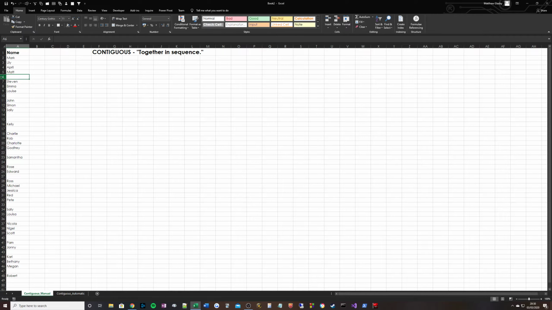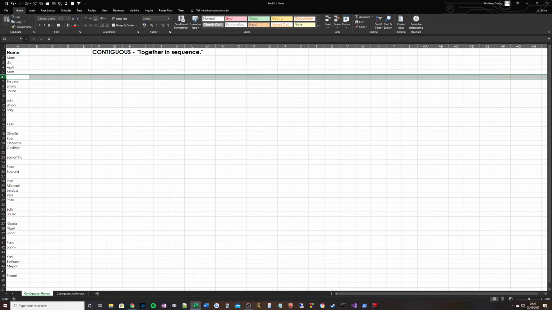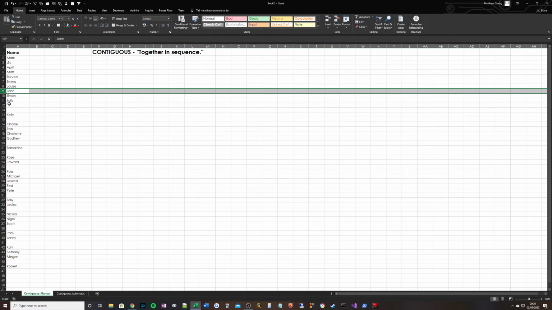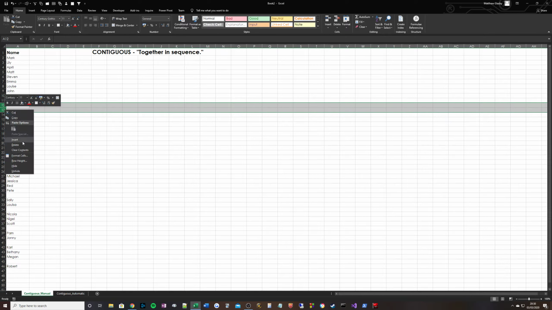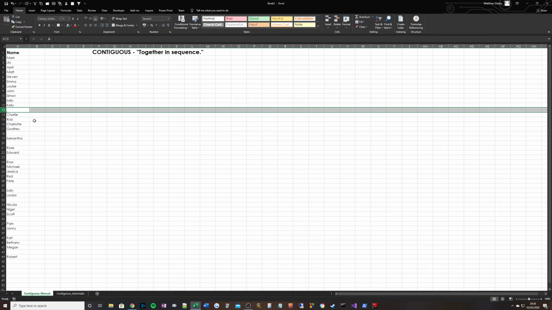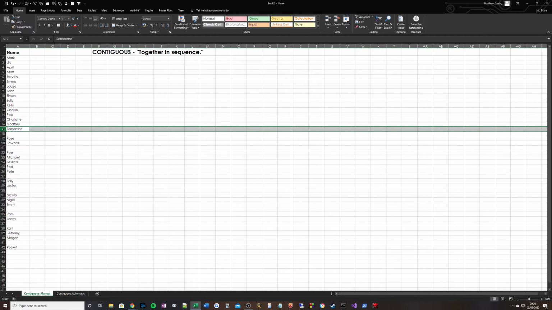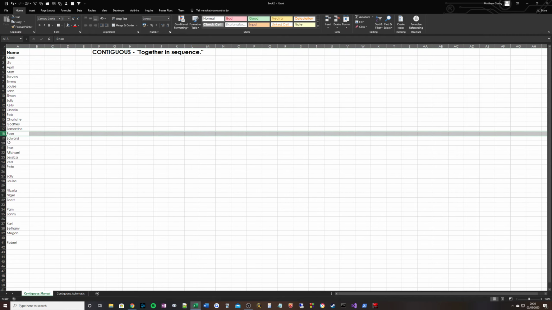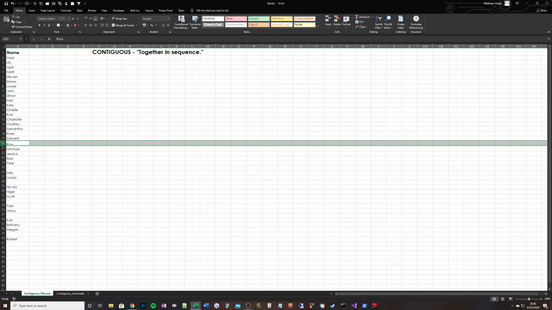So to delete a row, you want to highlight the row, right click, and delete. And that's it. So you just go through it all and do that. You can highlight multiple at once. There is a shortcut to do it, and I think it's Control minus. Yes, if you hold Control and press minus, that will do the same thing. So yeah, just going to go through this one quickly.